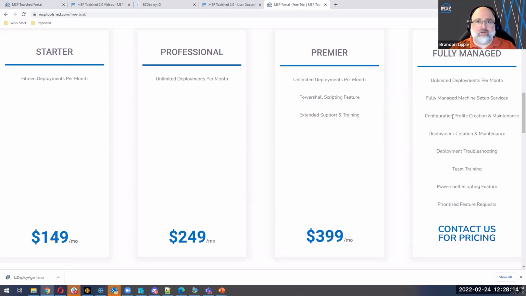That's where fully managed comes in, where we'll actually create the deployment profiles for you. We'll troubleshoot the deployments to ensure they're working properly. But at the same time, it becomes more of a consultant effort with us, because we'll need to get required credentials, since we might want to go in there and troubleshoot a deployment and take a look at the actuals. It allows us to do all the work on that end for you.